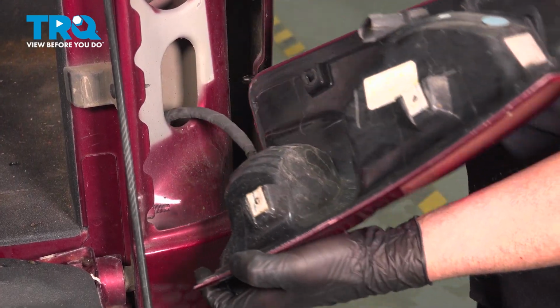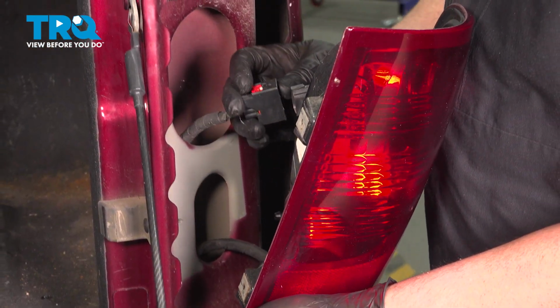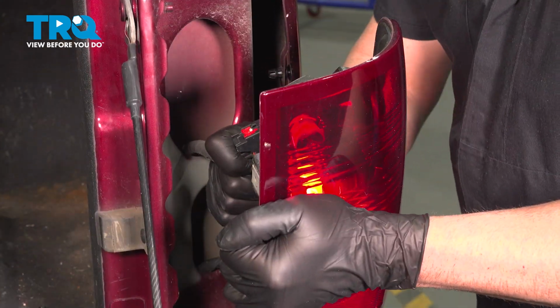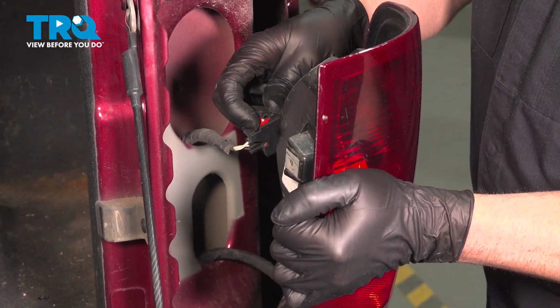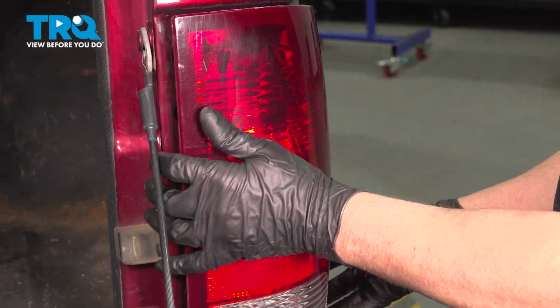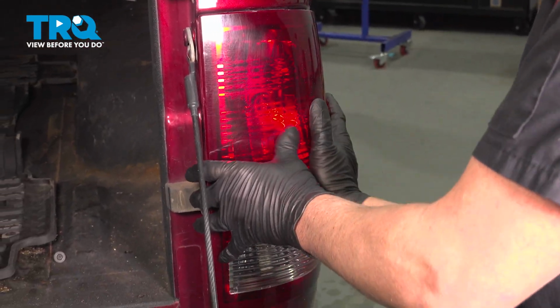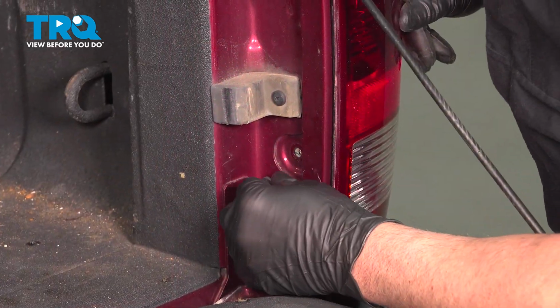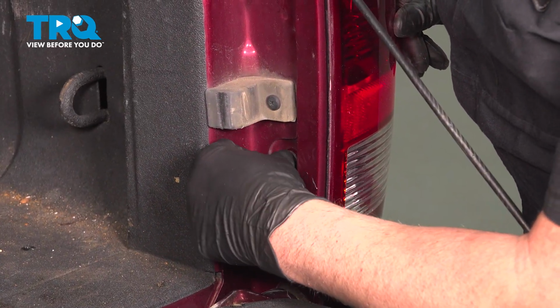Lock that down. Take the other connector, line that up. And then push down on that lock. Line the taillight up. Just push it forward. There you go. Put the two screws in, get those lined up.